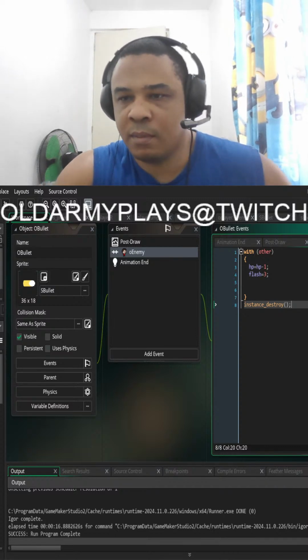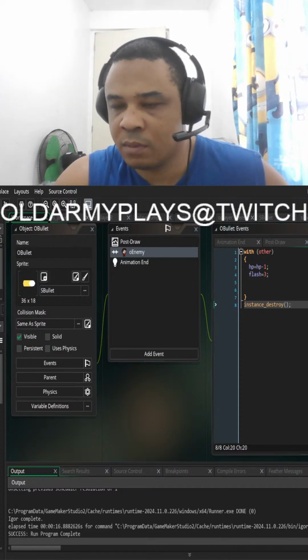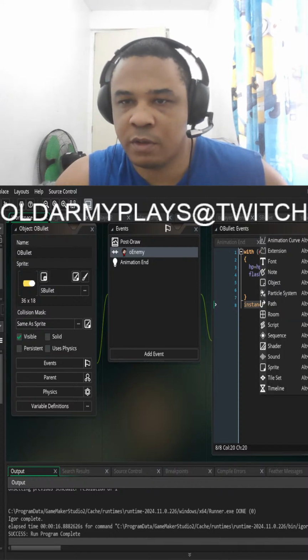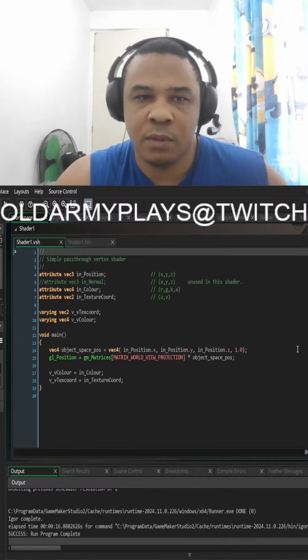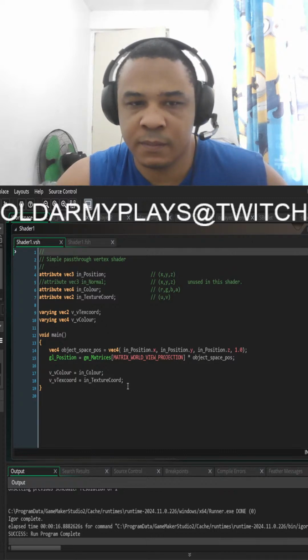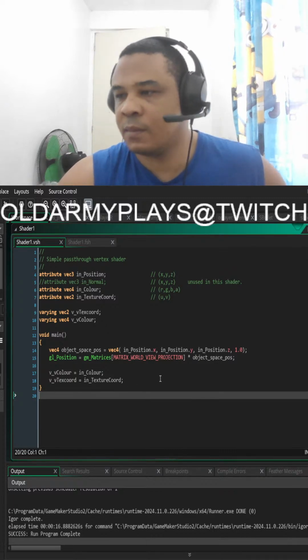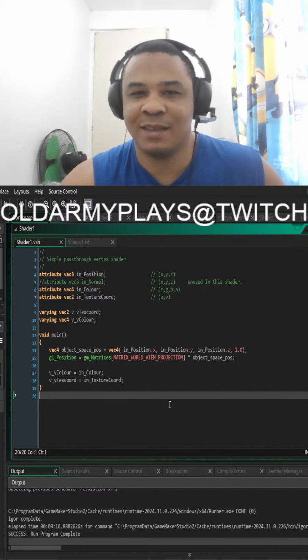Okay. So we're gonna go over to our shaders, click create, and create a shader. Wow. And he straight up said don't panic because this is crazy.